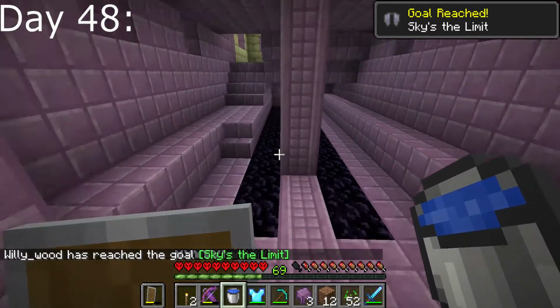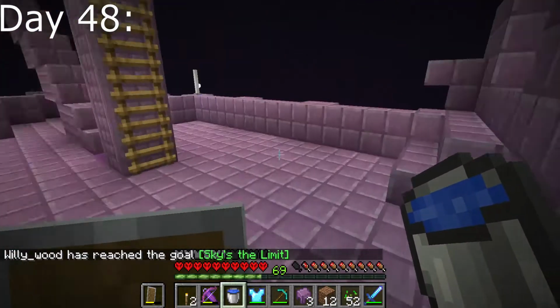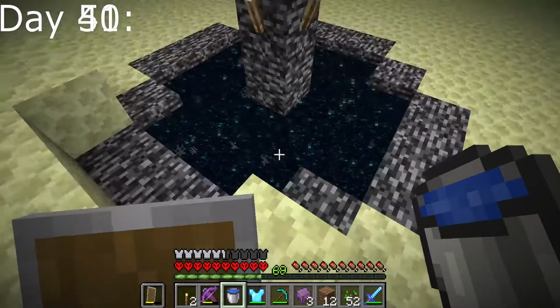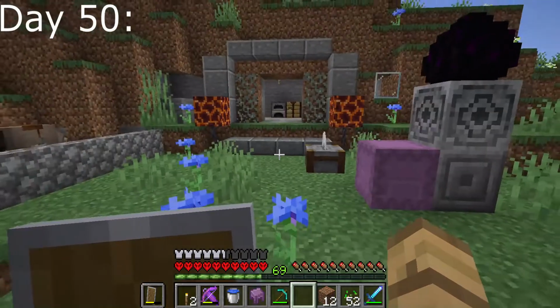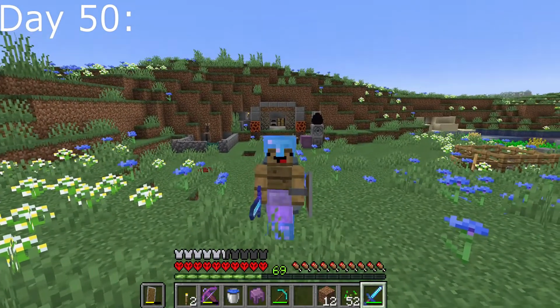Days 49 and early 50 were spent looking for an end gateway so I could get back home in the end. And then I found it, so then I went back, and I read the end poem, which is one of my favorite parts of Minecraft. I went home, I tamed a new donkey, set everything up, and looked back.